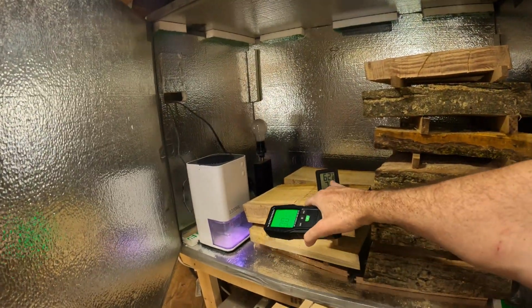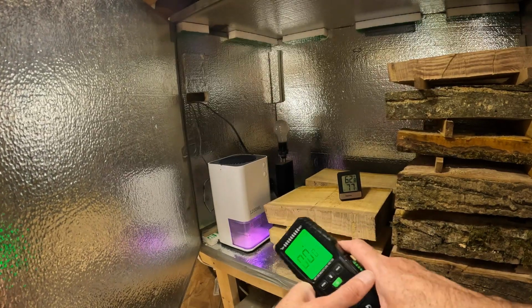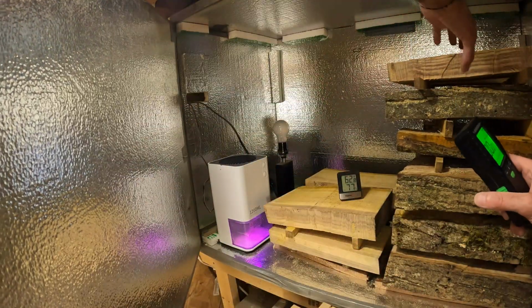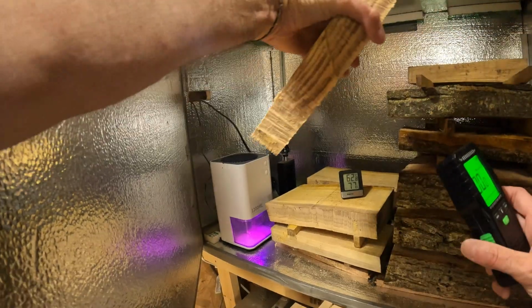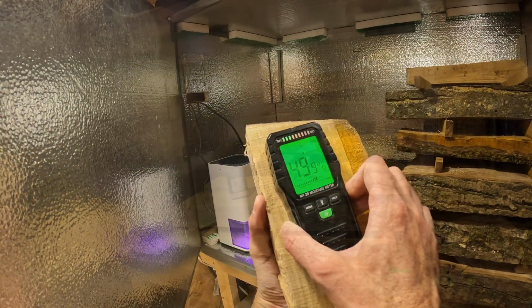So you can see the moisture content's already going up to 77. It's been about 5 minutes. So the moisture level in this, let's just check a piece of wood in here. 55, 56. That's how it looks now though.